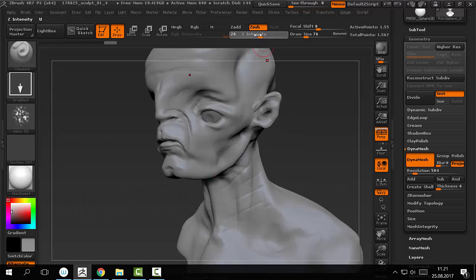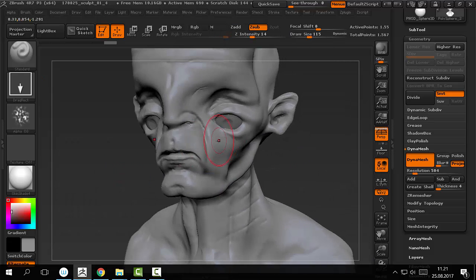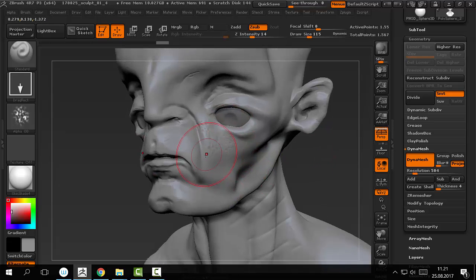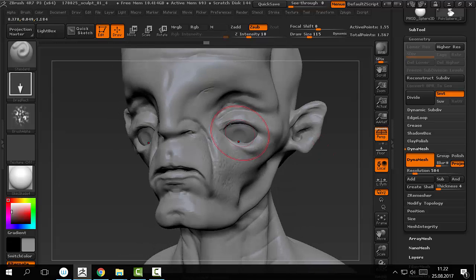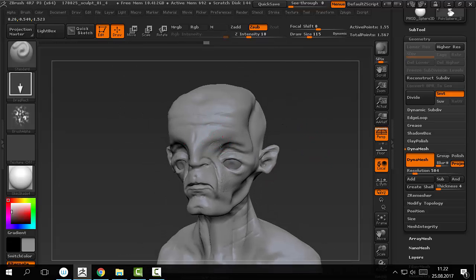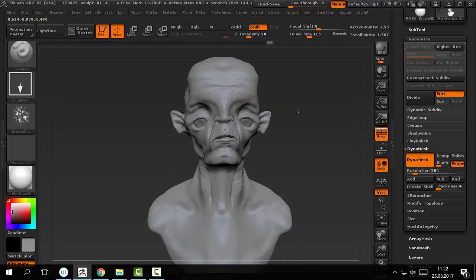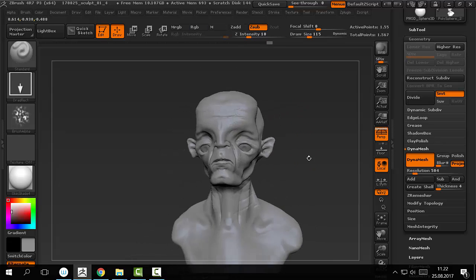Something like that. And then I set this to C sub, and I start introducing, this would be the tertiary stage, making use of an alpha that's just helping me out so I don't have to go in there and spend a month doing all the pores. Maybe lower the intensity. But if you want to, you can add some subtlety like that to your concept sculpt just quickly. You see it sort of breaks up the highlights, especially. So that's kind of nice.